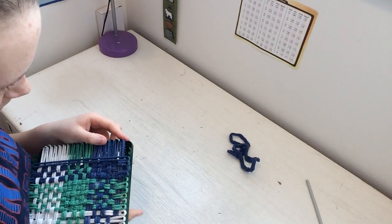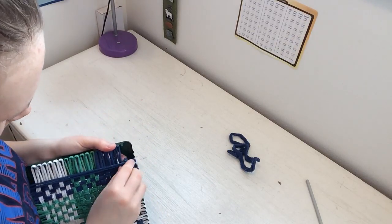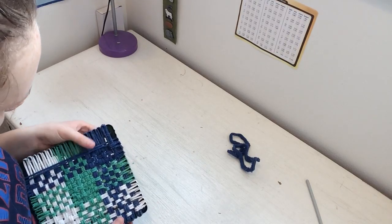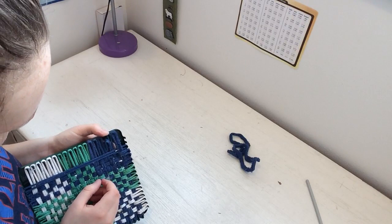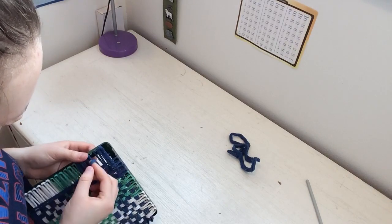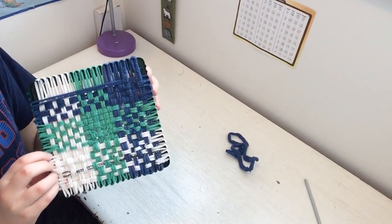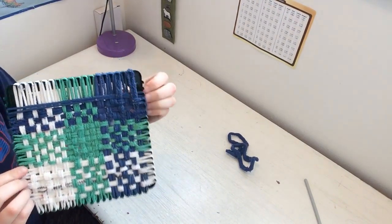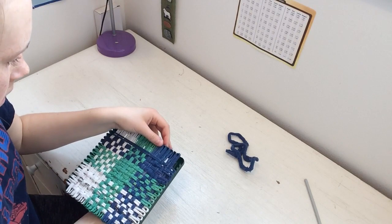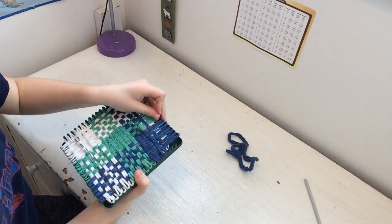I'm going to take, I'm going to deliberately pop off the one on the end. That's what needs to go under. So, and then I just hooked it back on top. So then I'm going to do that again with this one, but I skipped one. Okay. So you can see I just did that and it's starting to weave in up here at the top. So I'm just going to keep doing that all the way through with this one and the only other two that are left.